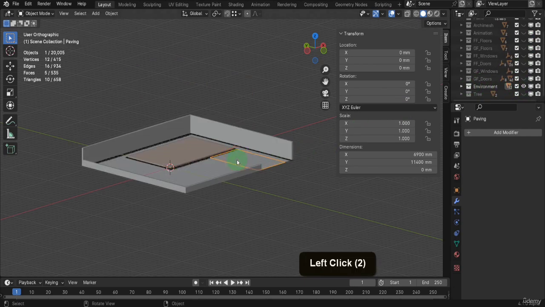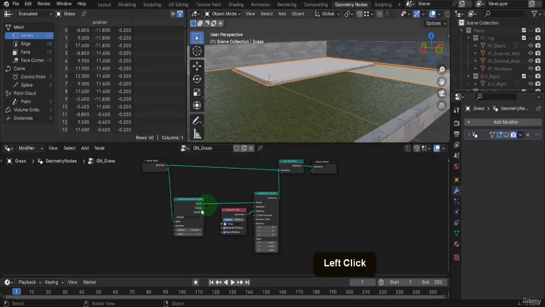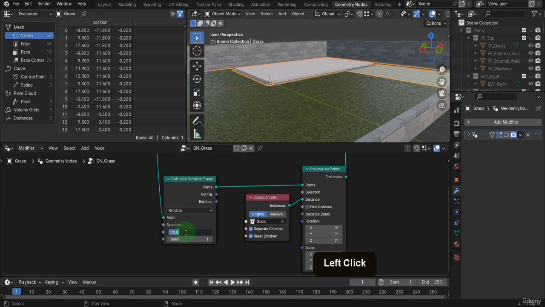If we select the grass object, in the modifiers tab, we can switch off the grass modifier. Having this left on would slow the viewport down. In the geometry nodes tab, the density value can also be reduced to maybe 10 from 100 here. That will help free up the viewport response time if you do want that grass enabled. These can slow everything down and make the computer feel sluggish.